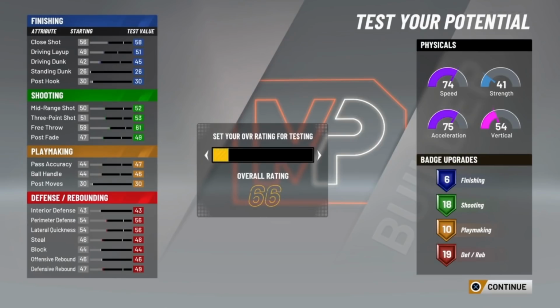Guys, this year there's no cap breaker, so that means we're able to upgrade what we want to upgrade when we unlock that next upgrade. It's not like last year where if you get to the next overall, you have to literally take what 2K gives you. It's not like last year where you have to take what 2K gives you. You can literally upgrade what you want to upgrade.